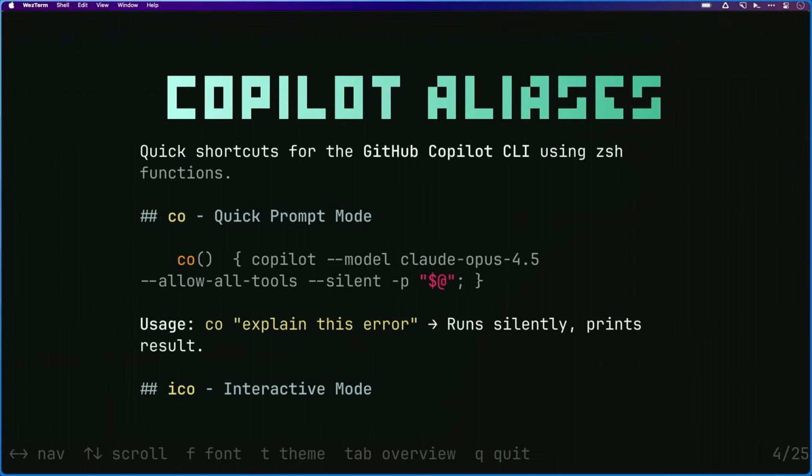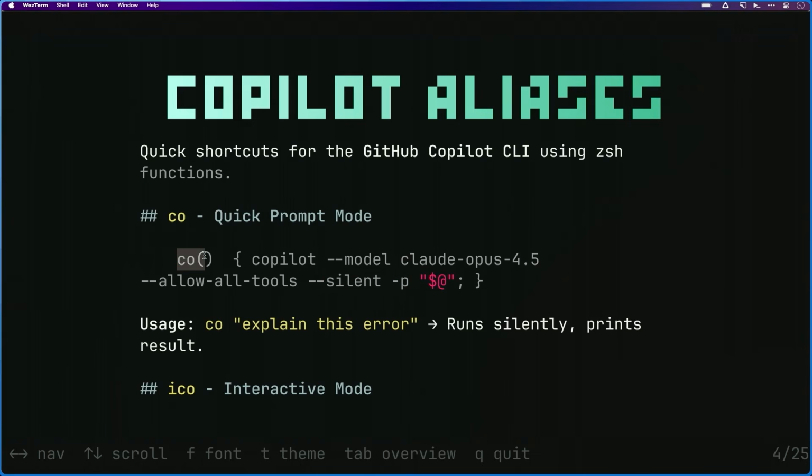All right, so the first thing I'd recommend anyone do is to hop over to your ZSH config or whatever you're using for your shell and set up custom aliases. This is going to allow you to forget the flags so that once it's time to pick a model that you like the most, once it's time to pass in silent or the prompt, you can just have a much shorter version.